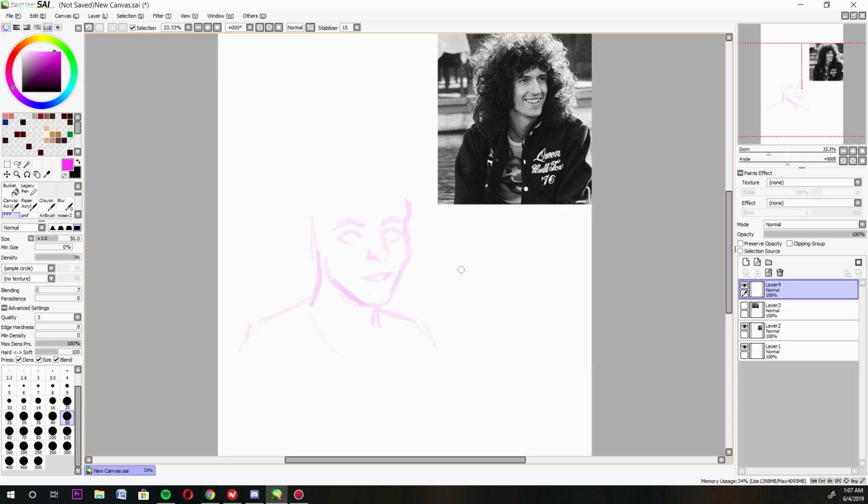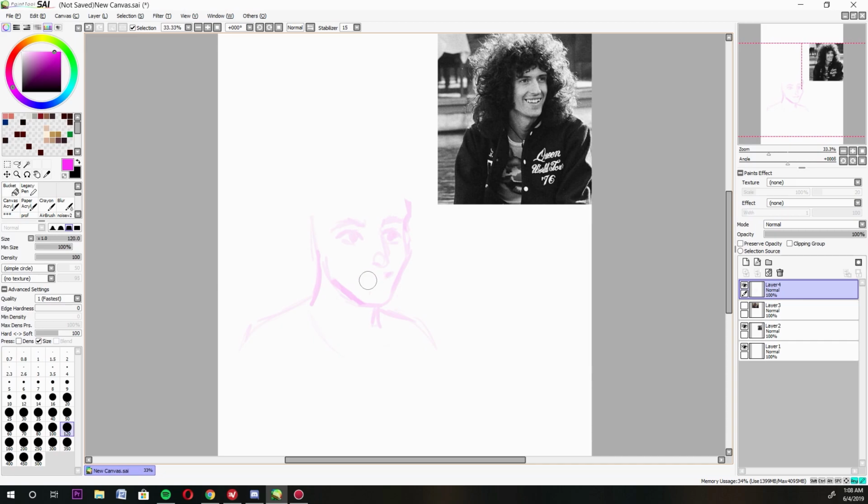Okay. So for the eyes, I usually do simple shapes. I already said this in the previous video, but still I'm gonna say it if someone doesn't want to watch that one. So I just do simple shapes, and then I don't do the iris, I just do color.